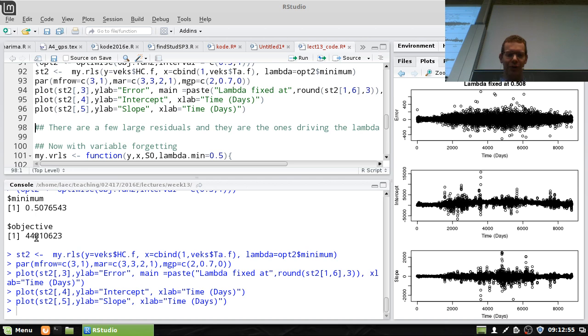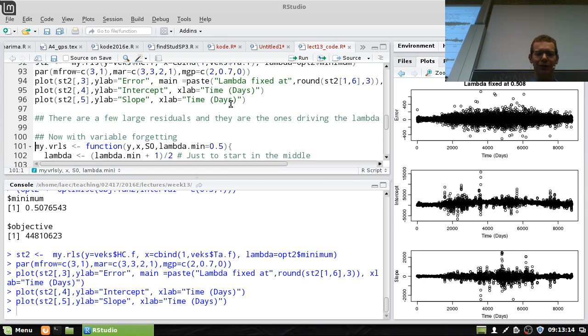Now the sum of square prediction errors here is 44 million. But also we have 10,000 points, roughly. But we see that we have a handful that are of the order of 500. So each of these points gives 250,000 towards the 44 million.